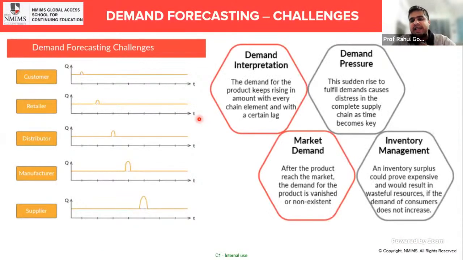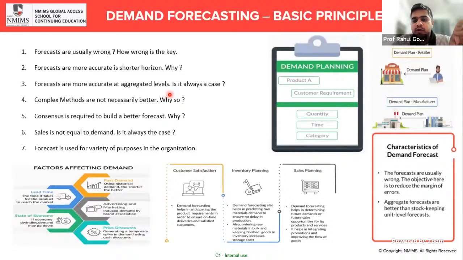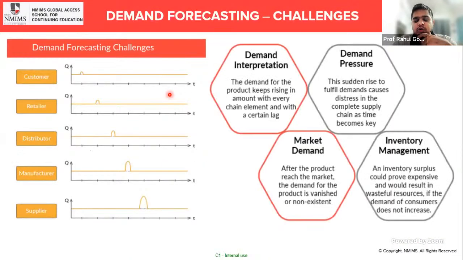Okay, so let's move on. What are the challenges one can face? Let's say you are in the business of forecasting demand, or you are a demand analyst. We had already seen certain elements which you need to carefully observe. If you are into modeling or designing algorithms, these are some aspects which you, as an analyst, need to be aware of when generating a reasonable and accurate forecast. There are a host of other challenges as well, and these are some of them.